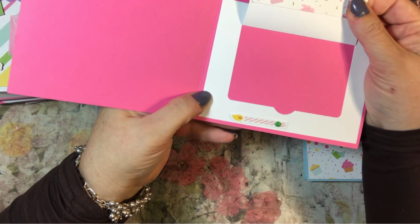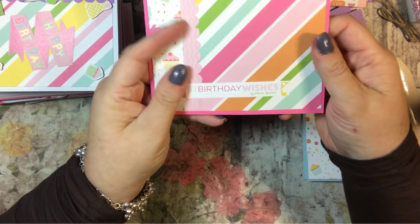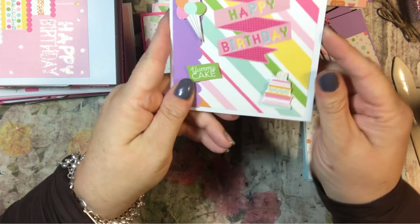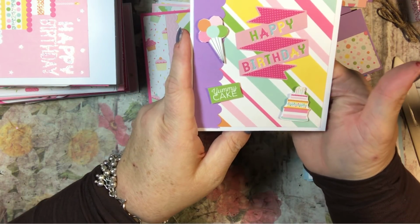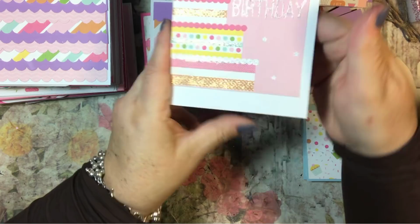You can move the candle over, and then you put your gift card in there. So that's kind of cute. This one just says happy birthday. At first this was very plain and it wasn't one of my favorites, and now I like it. This one's really pretty too. Happy birthday, and it has all the stickles on it.